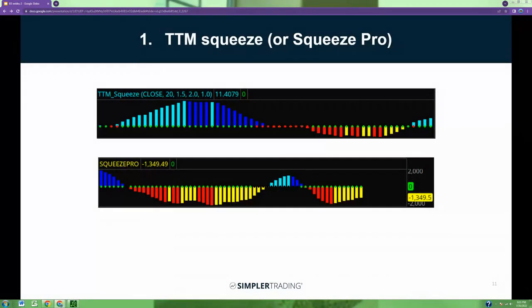And of course, guys, the first indicator we have to cover, the squeeze. I'm obsessed with the squeeze. I'm a squeeze nut. I fell in love with the squeeze like 8 years ago. And a lot of the last 8 years, or all of the last 8 years, has really been spent trying to perfect the use of this indicator. How can I perfect trading the squeeze? How can I make that my niche?